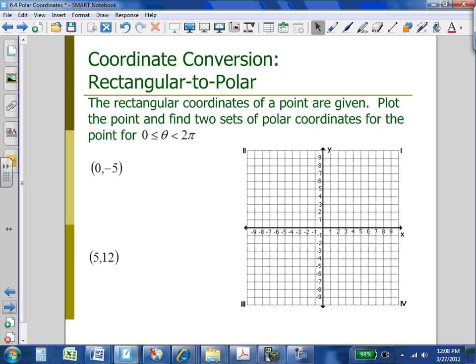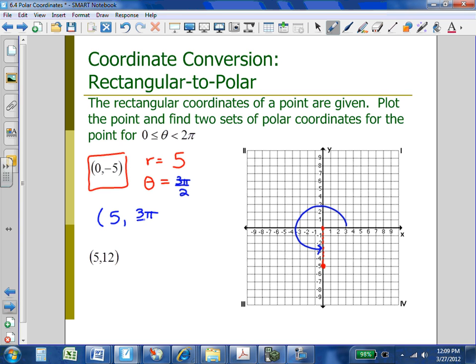All right, now coordinate conversion rectangular to polar. Also quite simple. Let's look at this first one here, 0, -5. So I'm going to plot that as 0, -5. We need to know exactly where that is. We need an r, and we need a theta. And this one is on an axis, so it's a little simpler than most. Our radius is going to be 5, so we're measuring from the origin. Radius is 5. And our theta, well, we start in our normal spot, and we're going 3/4 of the way around the circle, which means we're at 3 pi over 2. So we could record this as 5, 3 pi over 2.